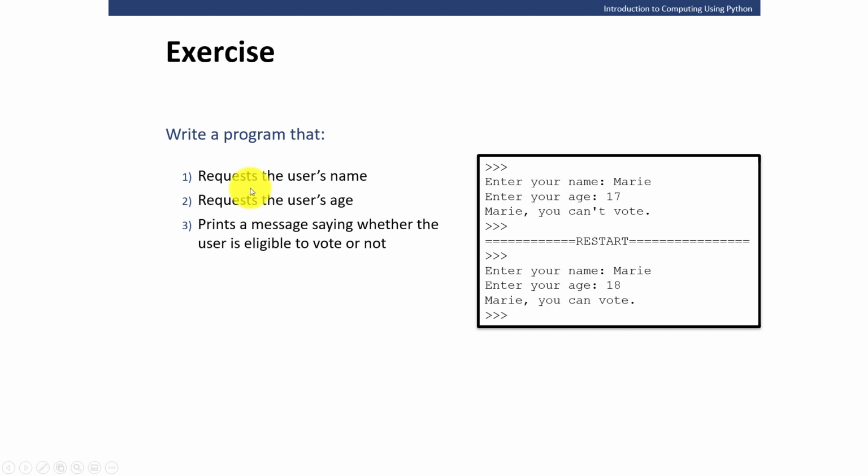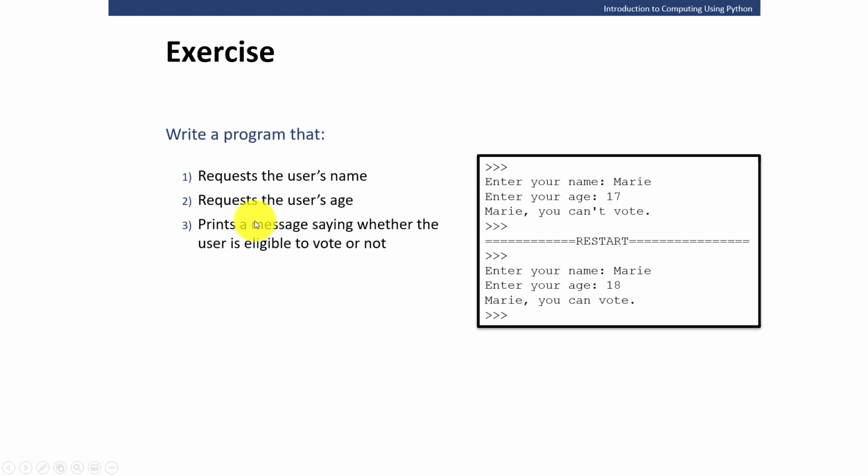Okay, now this time request the username. You do not assign a value for the username. You have to ask the user to interactively input the name. So we have to use what? Input, enter your name, and request the user age. We can use age, and wrap input for the user age with integer, or we can use eval. We did it before with the integer constructor. Let's do it with eval.